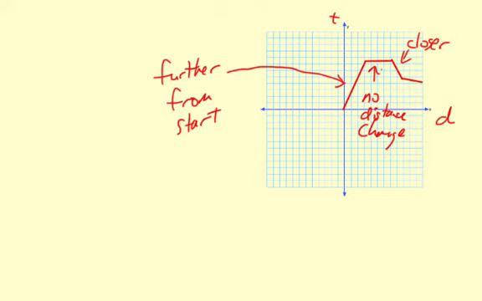And this is one thing that can be very confusing about distance versus time graphs. This is not height versus time or height versus distance. So the increase going uphill does not mean you're going uphill. This is not a hill that you're walking on. It's just about distance versus time. So this is about how close you are or how far away you are from the starting point.